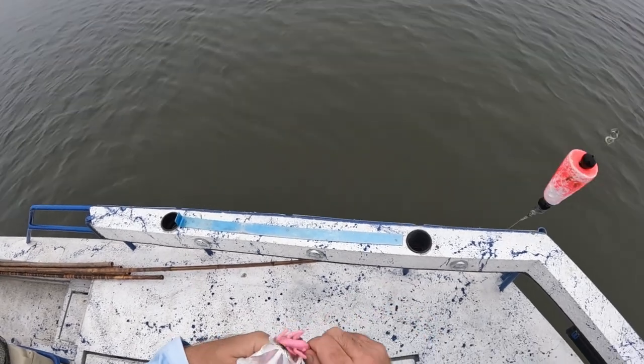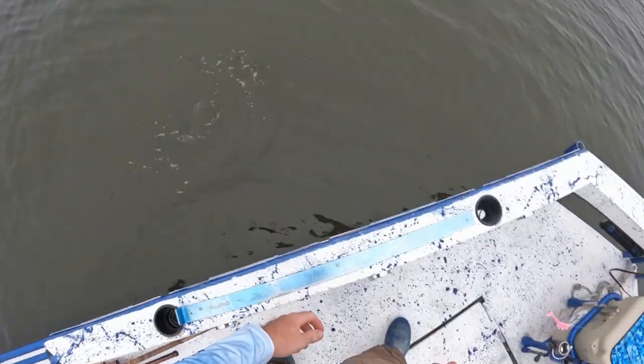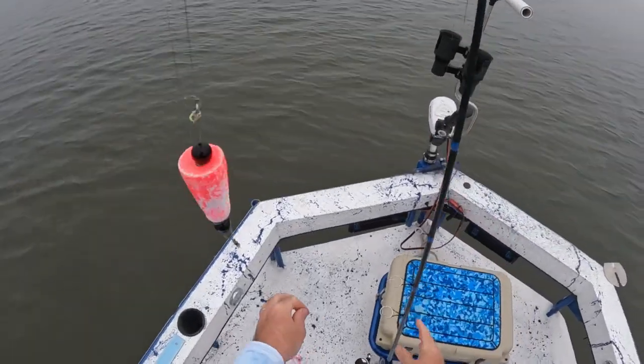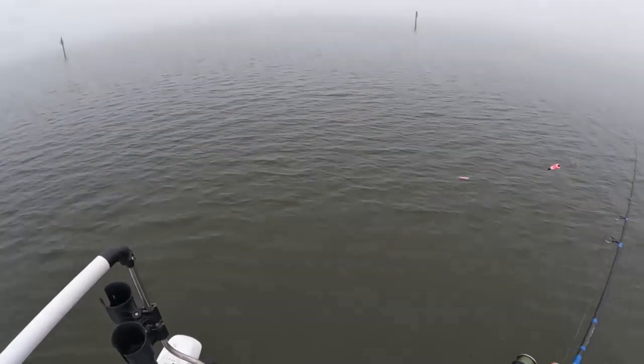Tell me they don't love each fighting shrimp, though. Another one, ain't even got to measure him. All right, thanks for the fight. They are absolutely stacked on this reef. I think that's what's got them big bull reds in here, hitting on these smaller trout.